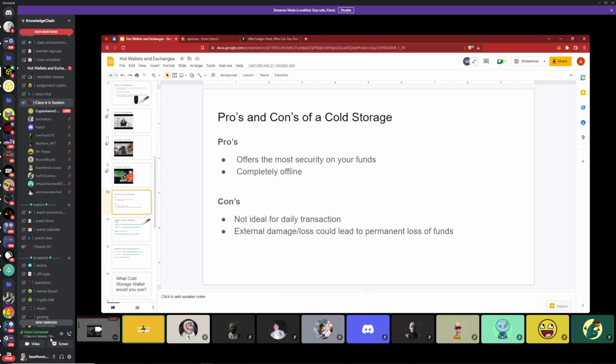So always remember to keep your cold storage wallet somewhere safe. With MetaMask, for example, all you have to do is store your 12-word key phrase and you should be fine. With this, you need the hardware device, and depending on which you're using, with Trezor you have a 24-word phrase, so you have to keep those two things very safe.